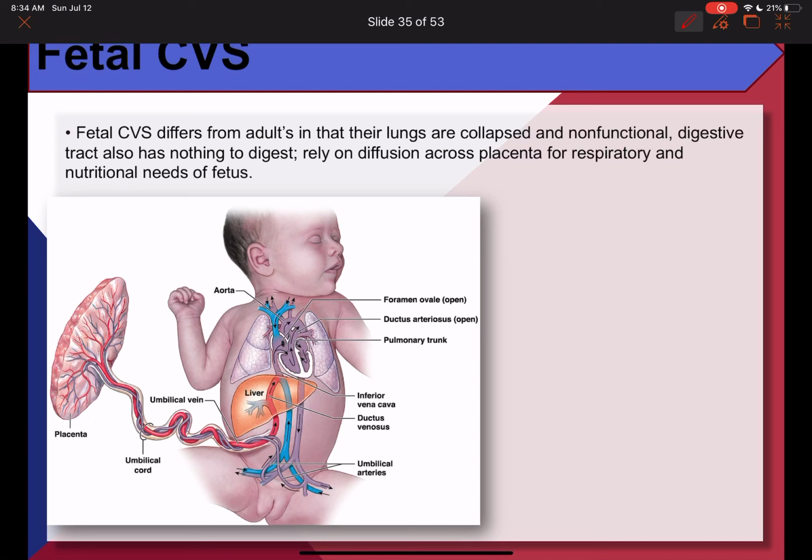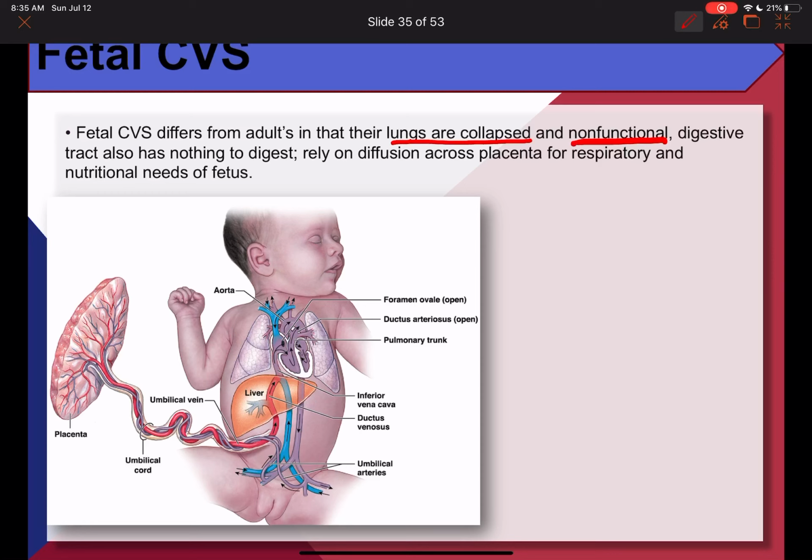When a baby is still within their mom's uterus, the baby's lungs are collapsed, which means they are non-functional. They don't breathe in and out like we do, and they don't need to breathe in any air per se. That's why their lungs are non-functional. They receive oxygen directly from the mom through the placenta and drop off carbon dioxide in that same manner.